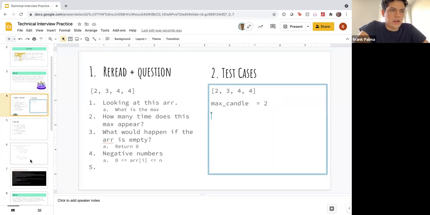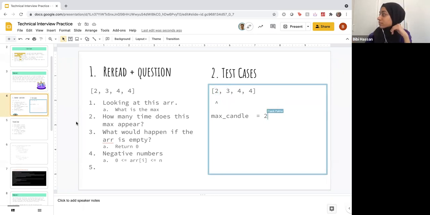Then we're currently at this array, at this index. So we say, okay, is this element greater than max candle? No, so we just move forward.